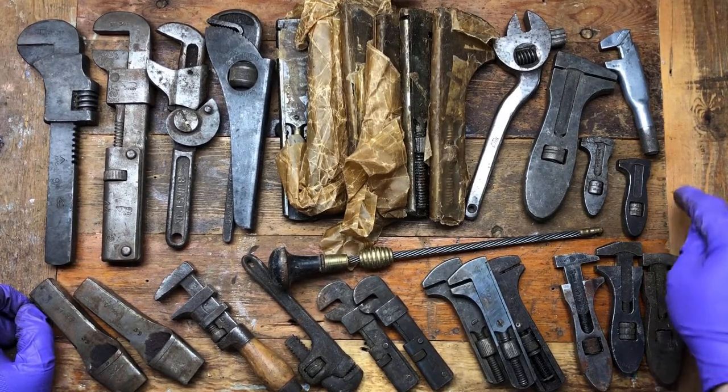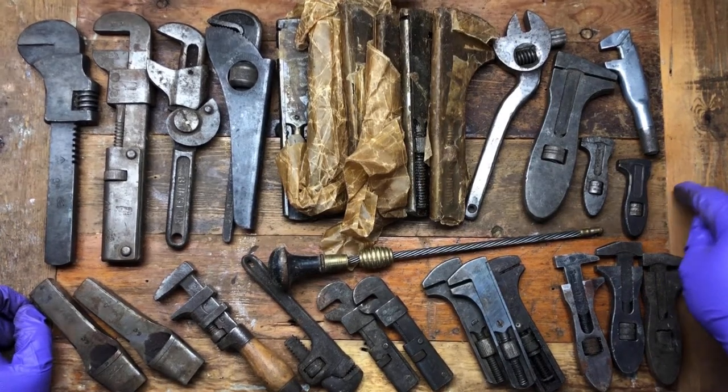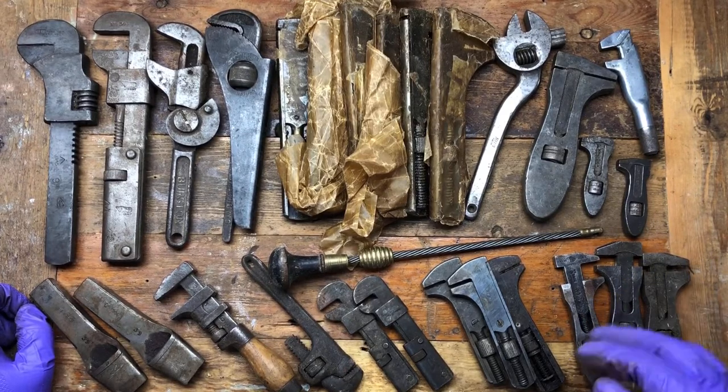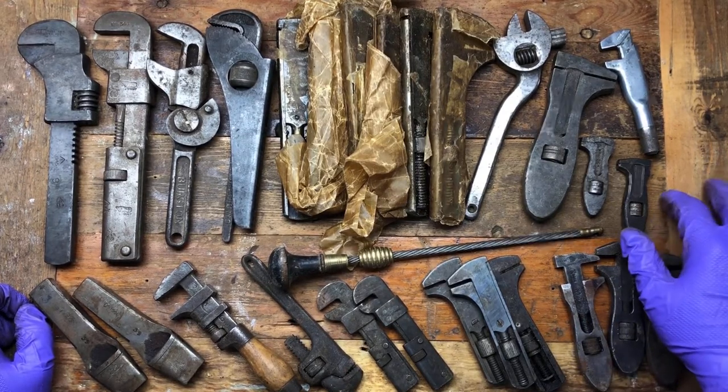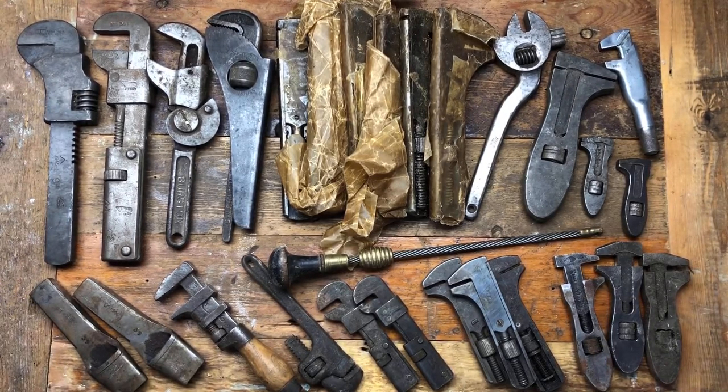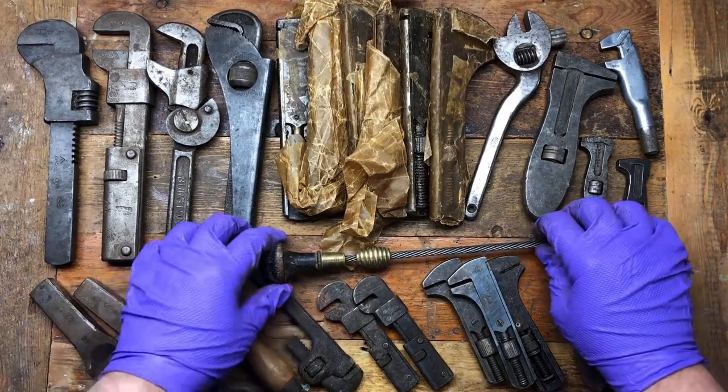I got some pretty cool items — this is the last of it, I've managed to squeeze it on the board. One of the best things I got off him was this board. He just cleared out some shop fittings and all this wood came off it — he's a carpenter by trade with a full woodworking setup like you see in the US, a massive big setup in a barn. So thank you for selling me this piece of wood, mate. We've got a tool haul of pretty cool interesting items. Nash Rathbone, you'll be pleased with this because there's some footprints in here.